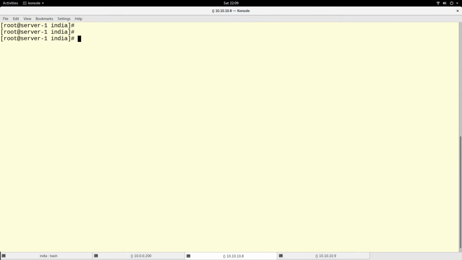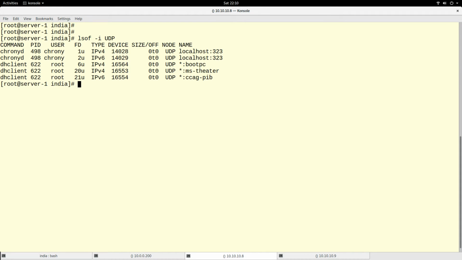So we can actually use this lsof -i with UDP. So we can specify UDP here, and let's see if there's any. We don't even need to specify a port. Actually, we can just specify the protocol and see if there are any UDP files that are opened, basically any UDP socket.